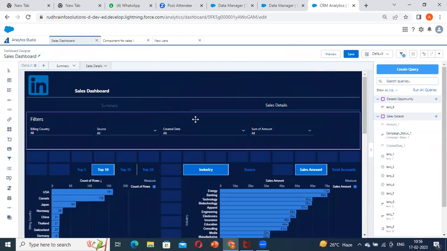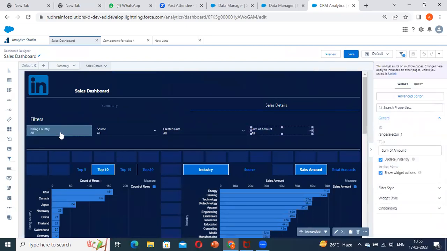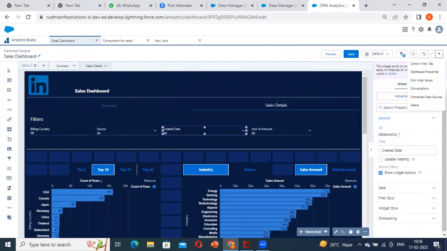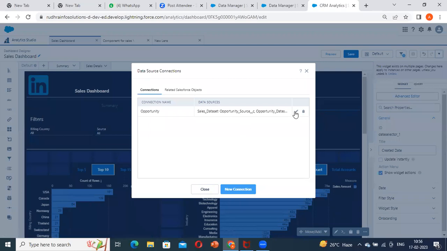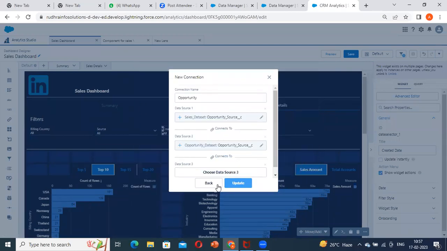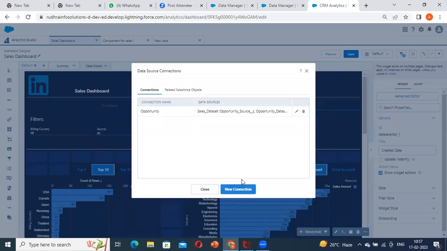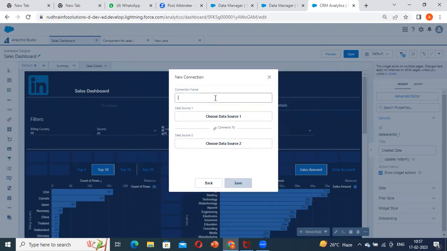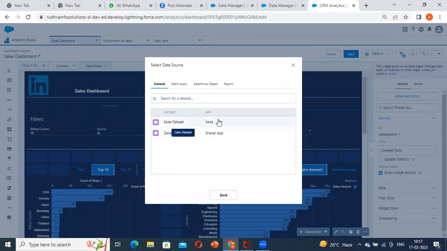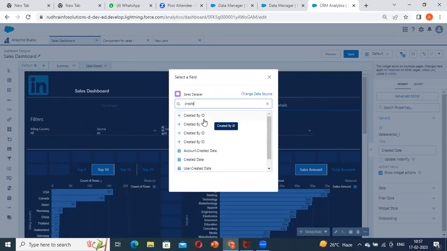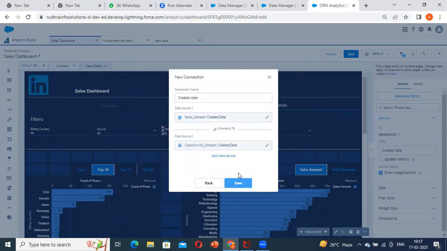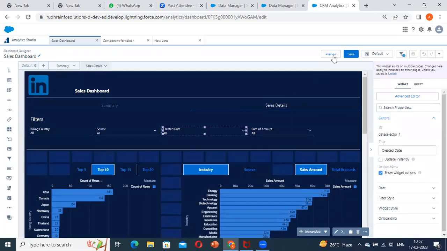Okay, so likewise, this created date will not work. The sum of amount also will not work. If we want to make this created date work, then go here and add a new connection which should say created date. In the sales data set also, we need to do it by created date, and we need to come to the opportunity data set and filter by created date, and I'm saving it and closing it.